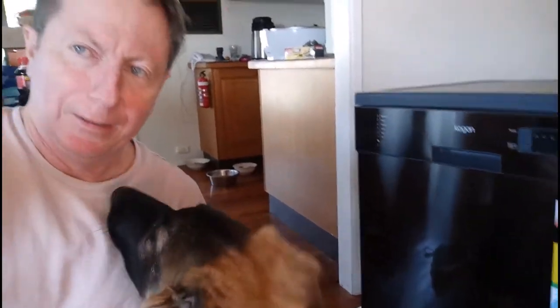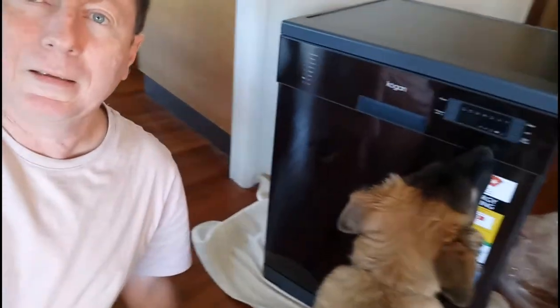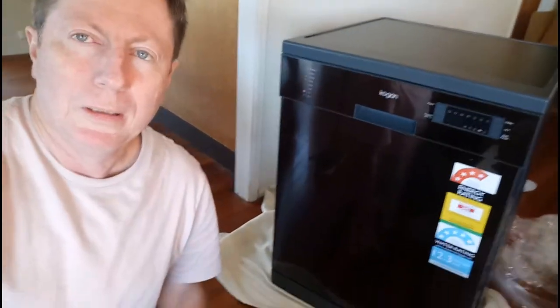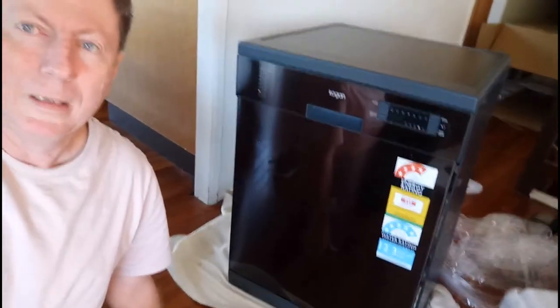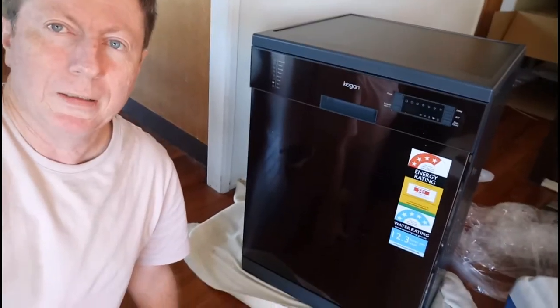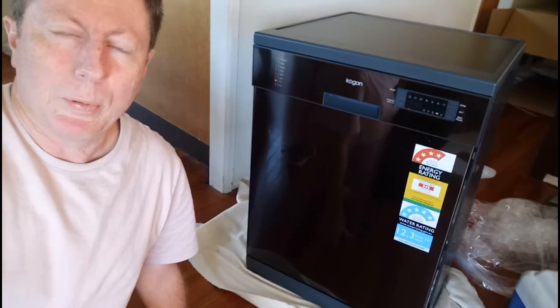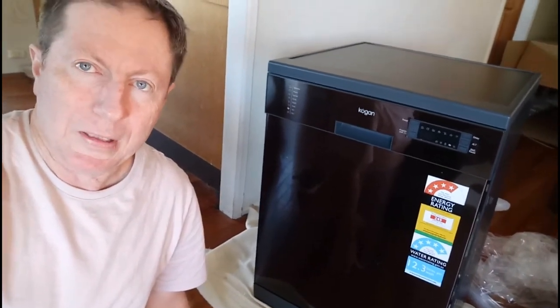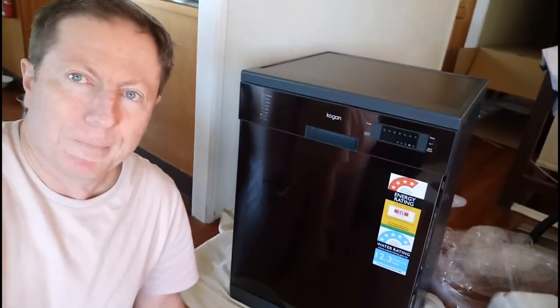Okay, so here it is. Looks very nice, very shiny. Thanks, Roger. I can do this on my own. I've got it on a towel, on a blanket, so that it doesn't scratch the floor while I drag it around. I think it's got a really nice finish. I'll probably pull that sticker off. Hopefully it'll fit really nicely in the space the old dishwasher was in. Well, we'll just go and see how it goes.